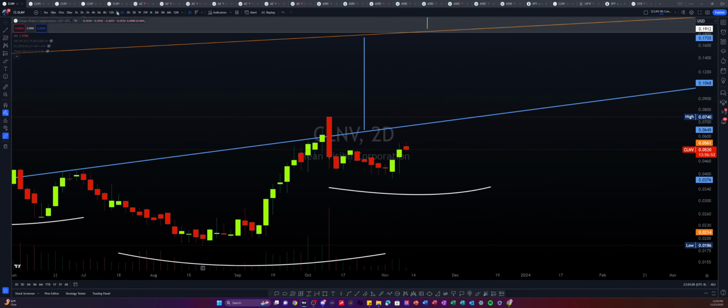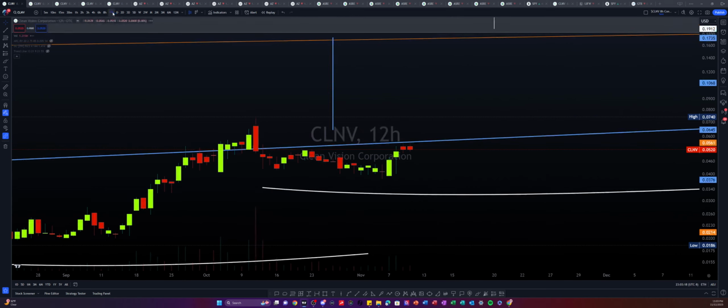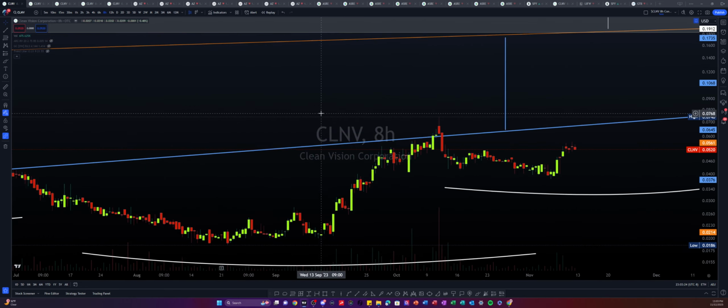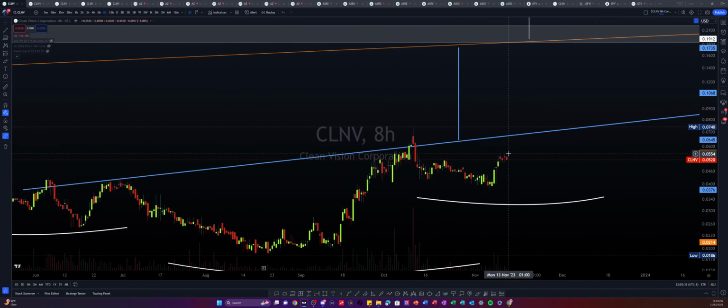And dropping back here to the daily time frame, also bullish engulfing down here, validation candle, and two candles that don't really support the upside continuation, but they will support some type of a little bull flag in another time frame possibly. And the 12-hour time frame is very similar to the daily, so no big deal there, right, team? A little bit of consolidation here within the 8-hour time frame, but like I said, it looks kind of like a little bit of a bull flag here, but we would have to see exactly how price action will continue to the upside.